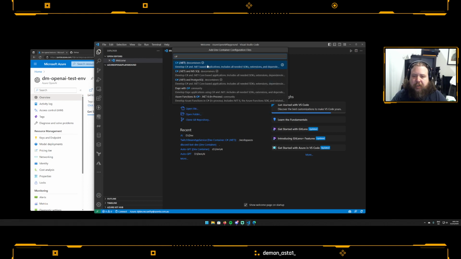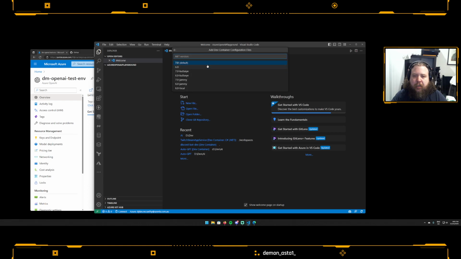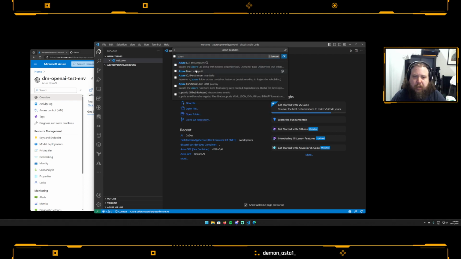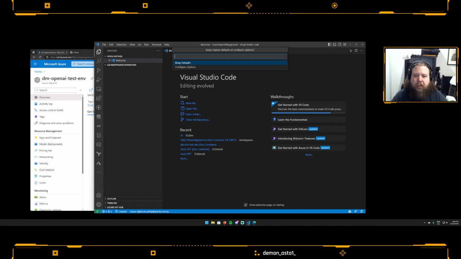I don't think we'll need a database for this, so that's fine. We'll do .NET 7, yep, 7 seems fine, and then we're going to want the Azure CLI installed as well. That should be fine. And then we'll just keep defaults.